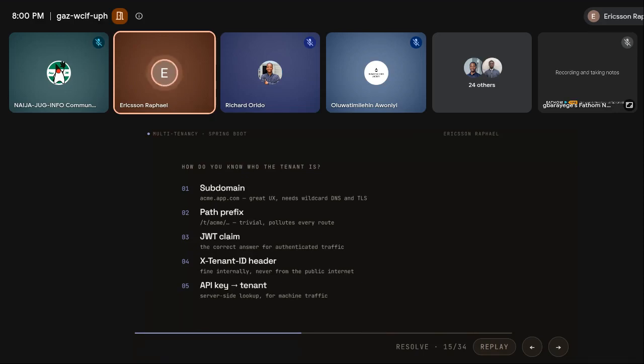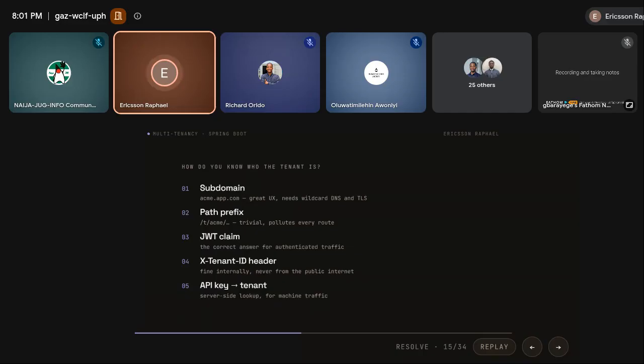Now, when or where do we use all of this, or do we even use some of them? Usually we go with a hybrid approach, depending on what is supposed to make use of it. Subdomains could be a general thing, but most often than not, it's for public or unauthenticated pages, for instance the sign up page or the login page. You could use that as a way to route your tenants. But for more authenticated pages, where you want to access your dashboard, you can't use that because it can be easily changed.